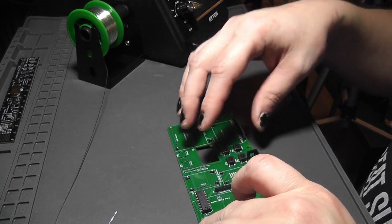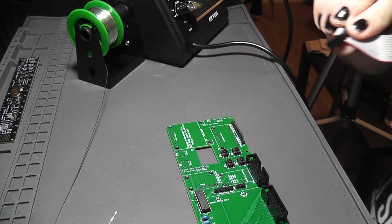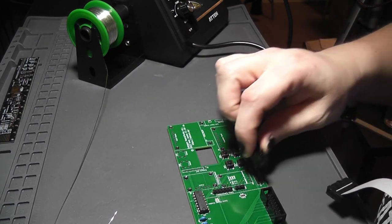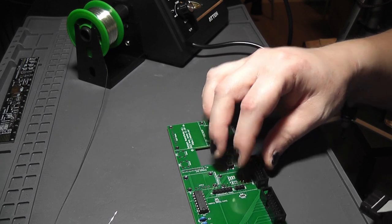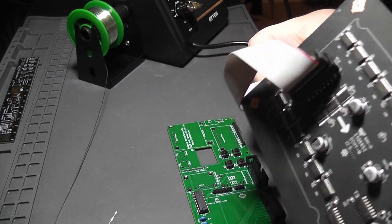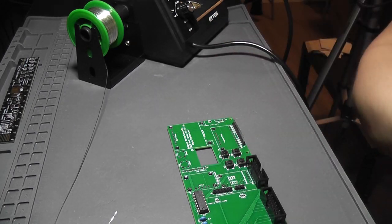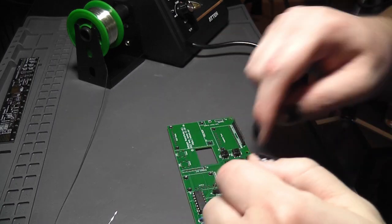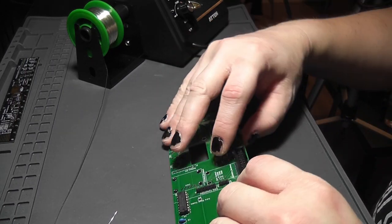pin sockets for the HUB75, and revalidate that that is the correct orientation. Pin 1 is on the left, not my left, because it's marked. Pin 1 is the red stripe. So it goes that way, and the keying is on that side. And this connector is rotated so that pin 1 is up here, so that should be rotated like so.